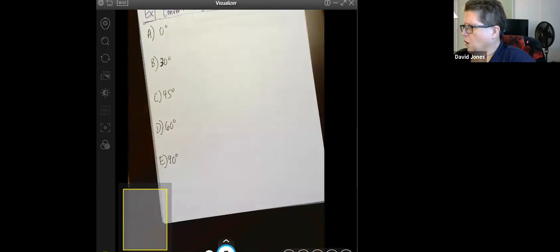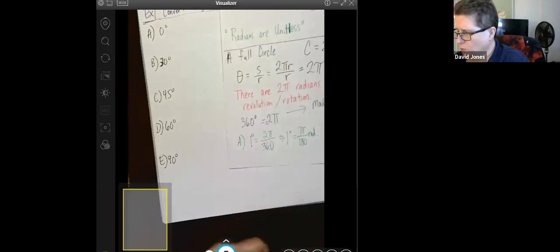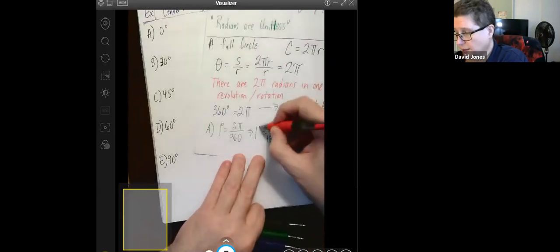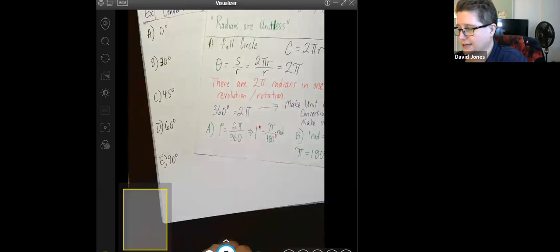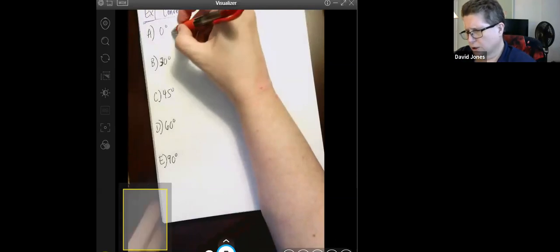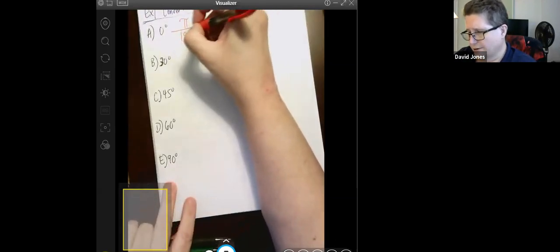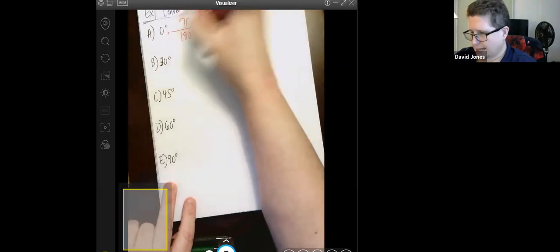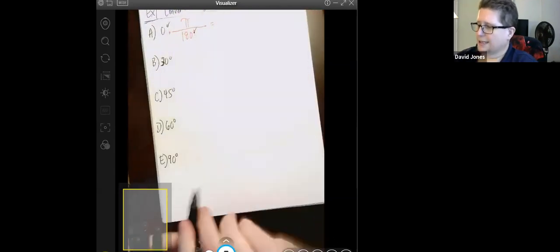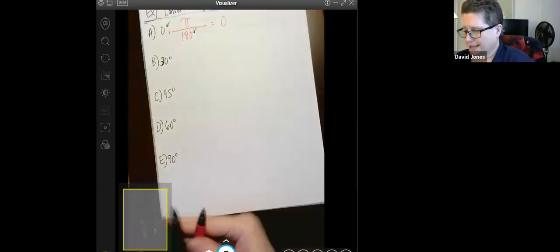Okay. When we're converting from degrees to radians, we want to get rid of degrees, so it's going to be on bottom. Of the 2 unit rates we want to use the one where degrees are on bottom. If I move the degree down here, it's pi radians over 180 degrees. Multiply this by pi radians over 180 degrees. The degrees cancel. And of course we get 0. 0 times anything is 0.